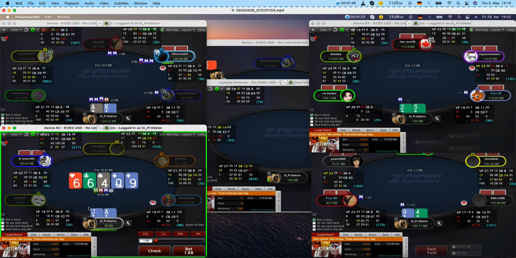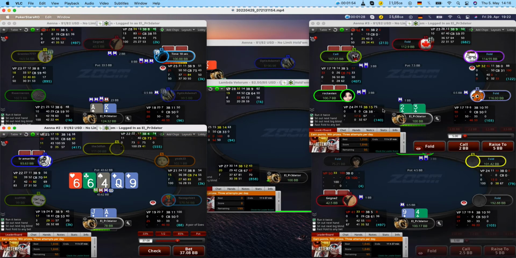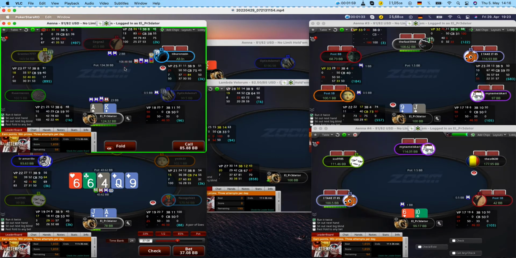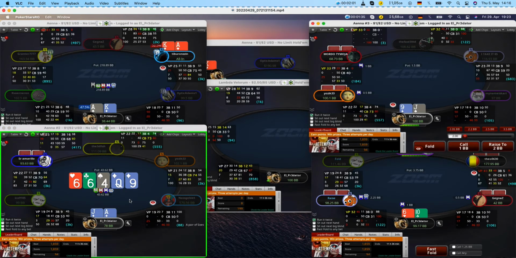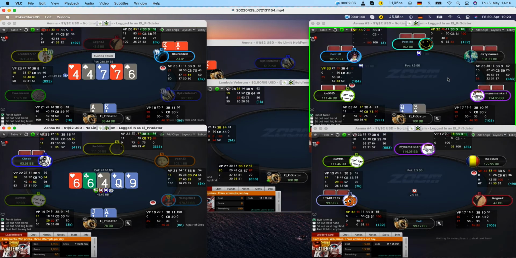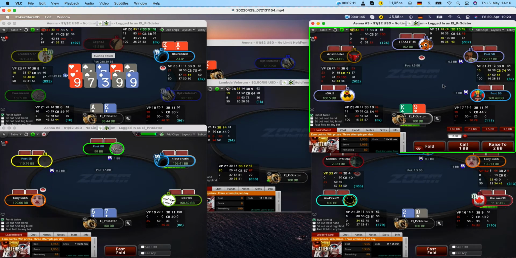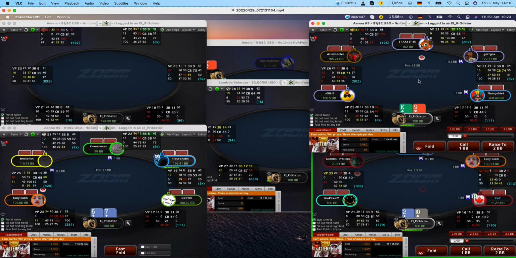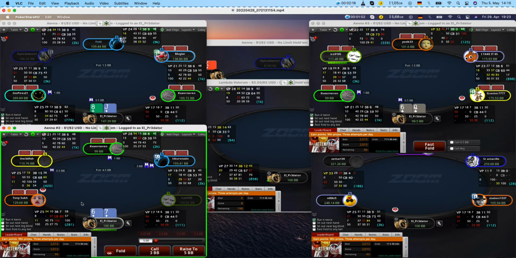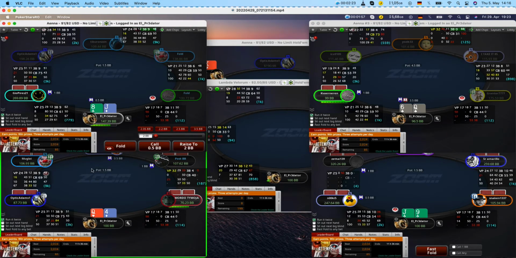And when he calls, he might have a middle pair he didn't want to get raised on, so most likely a pair. So we have to bluff this, blocking ace queen and queen jack. Yeah, he did have ace king, but knowing that he's exploitative, he might not fold a pair or even ace king. I decided to give it up on this one.